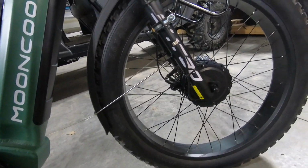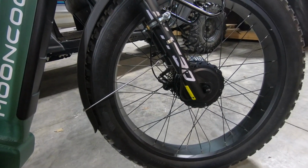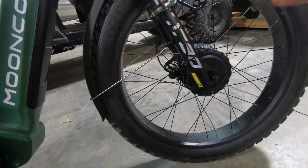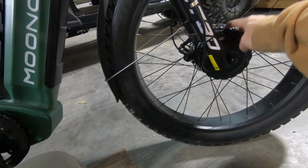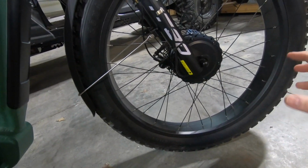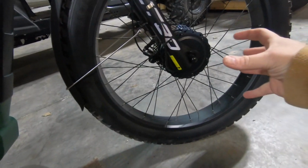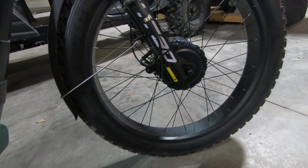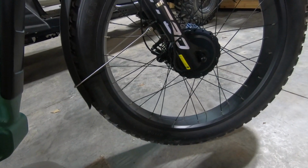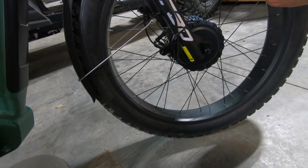After talking to Mooncool for well over a month, maybe even closer to 2 months, they finally sent me out just the motor, which was kind of a pain because I ended up having to take it to my local bike shop and pay them $100 to take all the spokes off, put the new motor on, test it, and then get it back to me. But here we are. We're back.